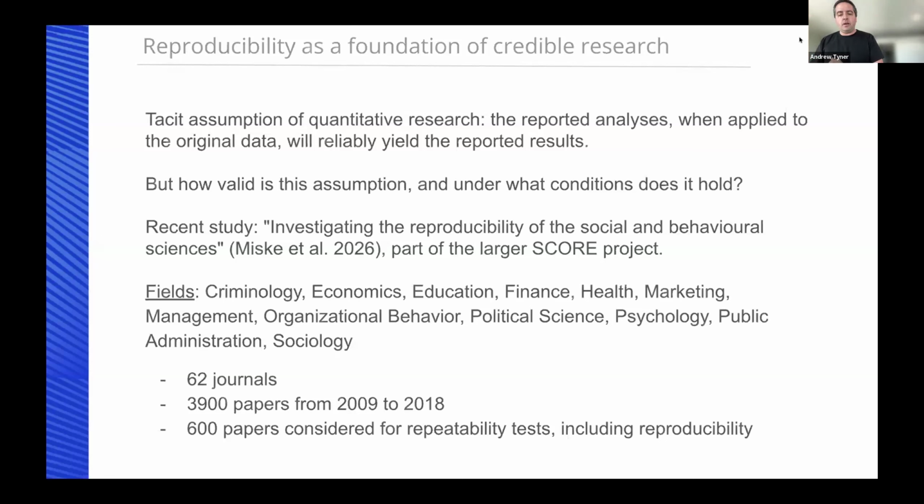So just to briefly give an overview of this, we sampled nearly 4,000 papers from a 10-year period of '09 to 2018 across 62 leading journals in social behavioral sciences. You can see the disciplines I've listed here. From those nearly 4,000 papers, we extracted claims and evidence that were the basis of more research. And specifically for our purposes here, we subsampled 600 papers across journal year for further tests on repeatability, which could be replications, which we won't discuss here, robustness tests, or reproductions, which we will discuss here.